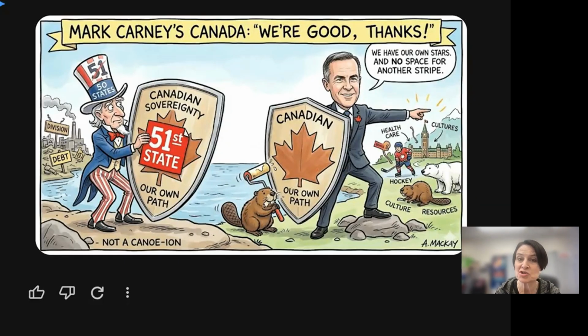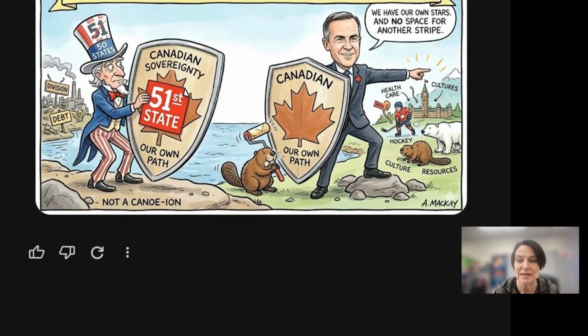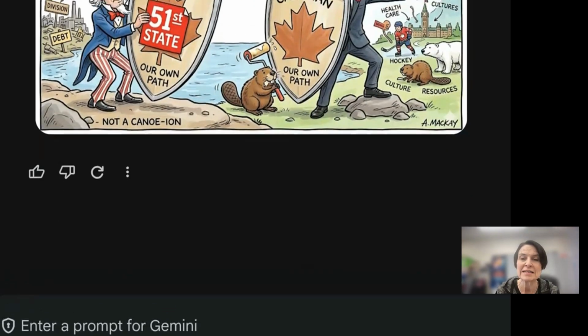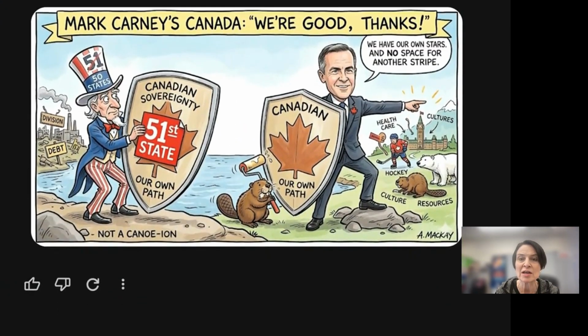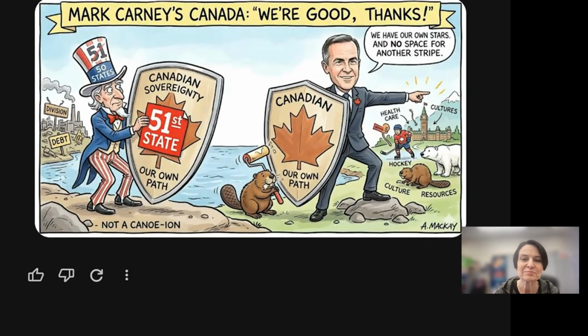You'll notice that this is just a generic Uncle Sam on the other hand, though. So the takeaway is that if we're looking at historical characters, present characters, it may or may not produce them for you. It does have some, what would we say, some acknowledgement that there are things that it isn't appropriate for AI to do. And so, of course, it's trying not to cross any lines there.